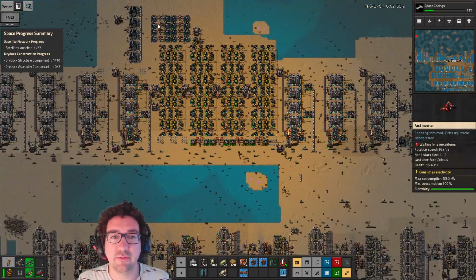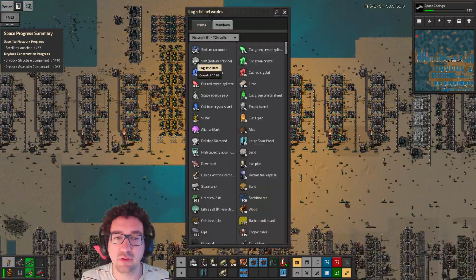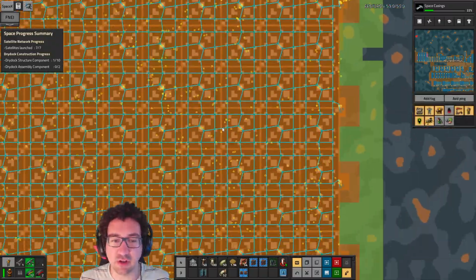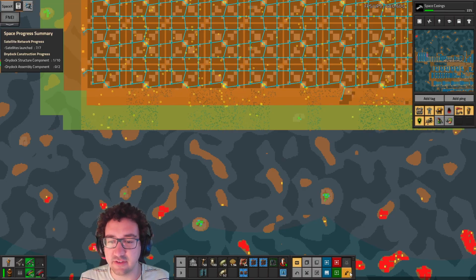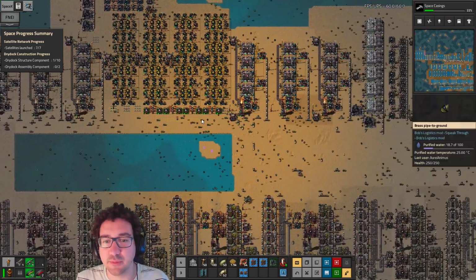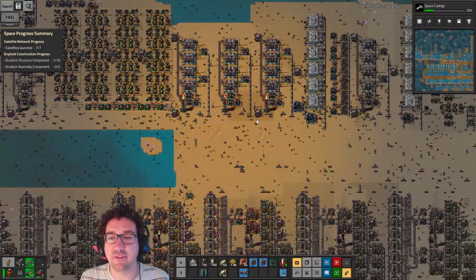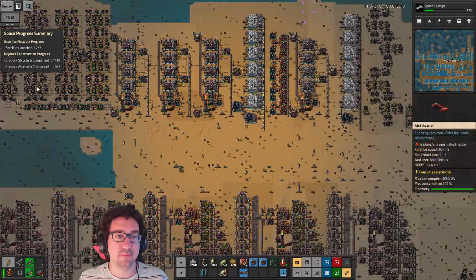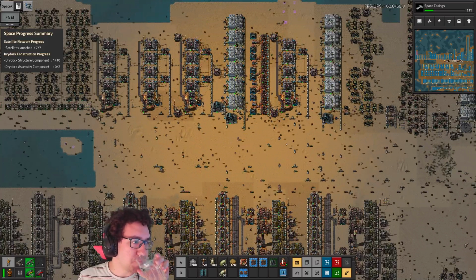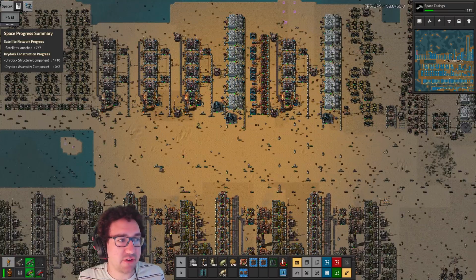These guys are doing fine. How are we on the solar panels? We're actually nearing 2k, so that would mean that those guys would shut down. So I guess it would be time to build more, but we can't quite yet. Yeah, let's cut this episode here.